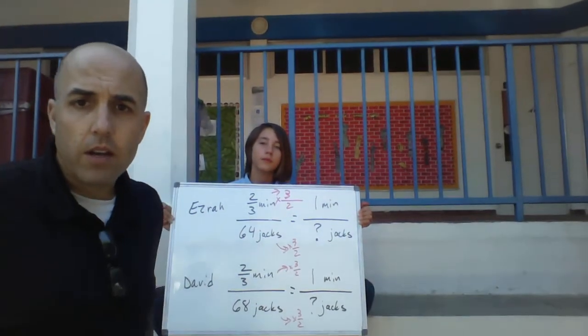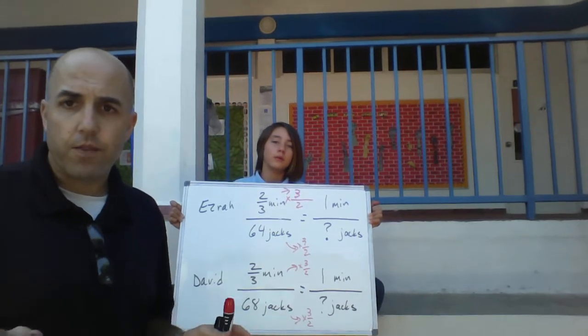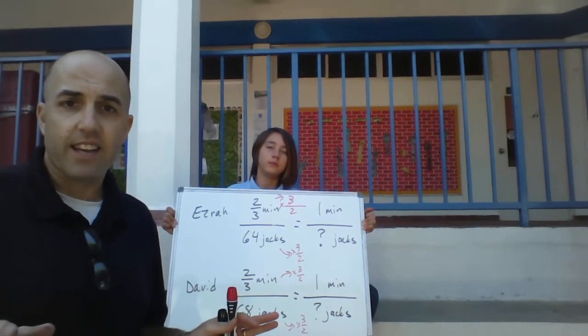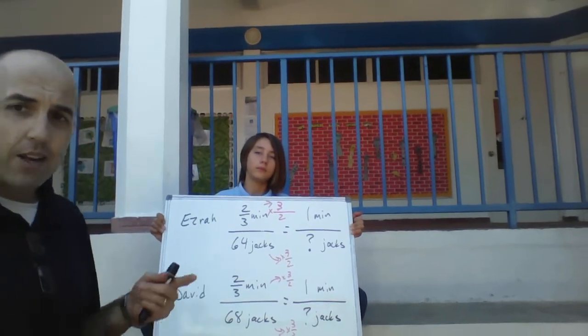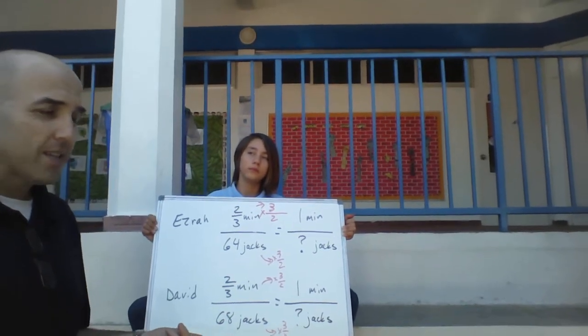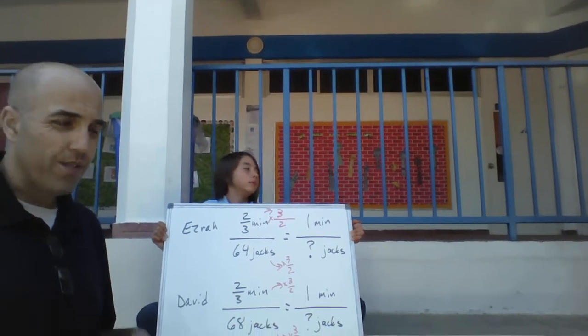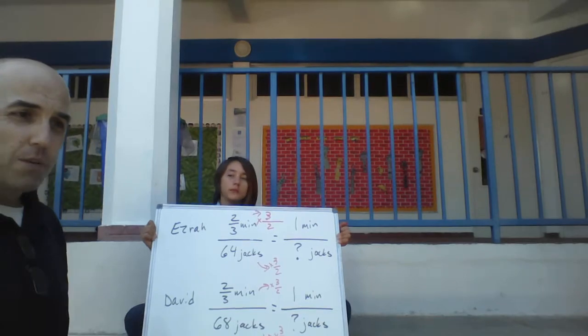Okay, so Nico kind of bowed out of that, but it was a good first attempt, and we appreciate his attempt there. What Nico La Rosa was talking about was how he divided by 2 to figure out 1/3 of a minute, and then multiplied by 3.